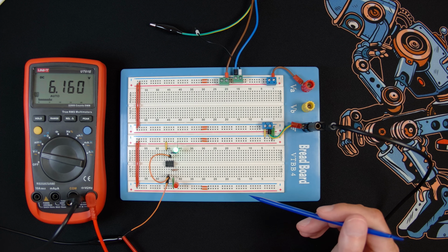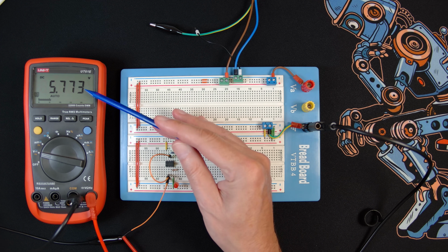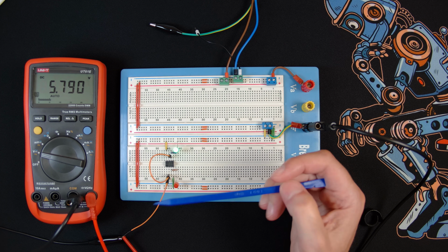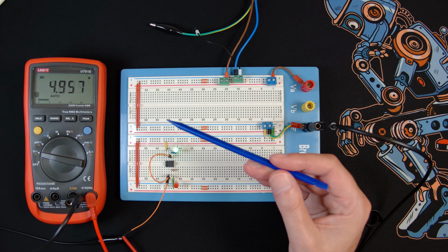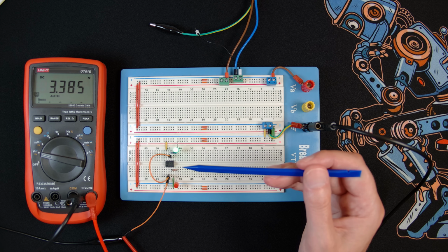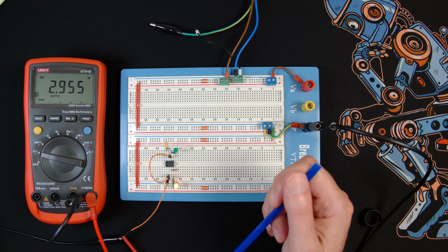So now if I drop the voltage, they go down, obviously below 6 volts now, but this is discharging, and that's still off because it's latched. And it won't be until I get down to 3 volts now that it changes state again. And there you go, the output's come back on and the discharge is now off.